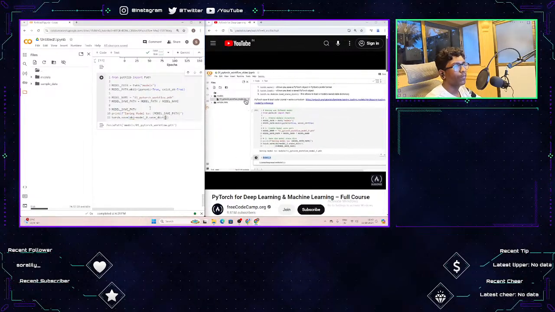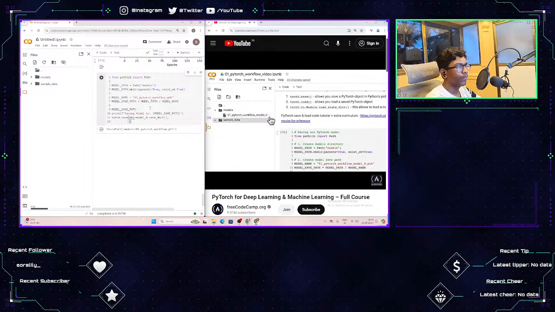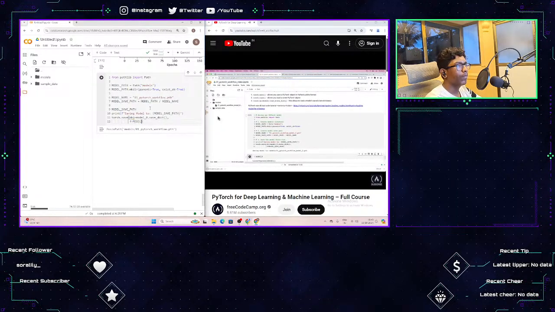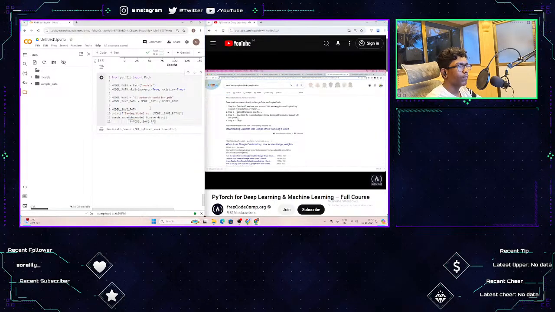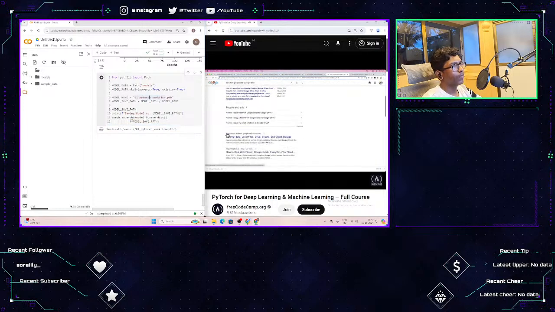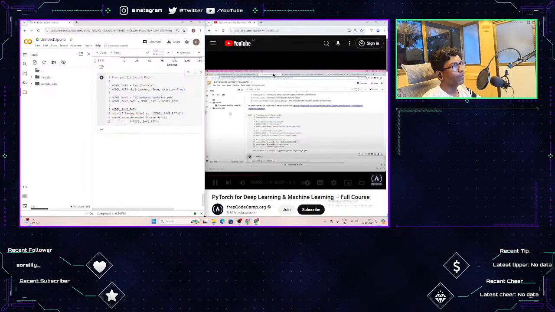So that means we could, potentially, if we wanted to, download this file here. That's going to download it from Google Colab to your local machine. That's one way to do it. But there's also a guide here to save from Google Colaboratory to Google Drive. That way you could use it later on. So there's many different ways.